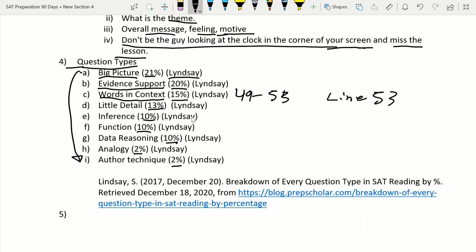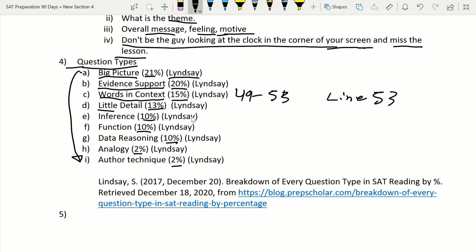So we read through, we come up with our own answer first before looking at the answer choices. So we come up with our own answer of what that word means in context. Then we go down, look at our answer choices, select the one that matches our answer. And if none of them match our answer, then we go back to the text, go back to line 53, look at the answer choices and see which one most nearly matches our answer. Now that doesn't mean that it's going to be the answer choice that is a synonym of the word, but it does mean that it'll be an answer choice that matches what that word means in context.